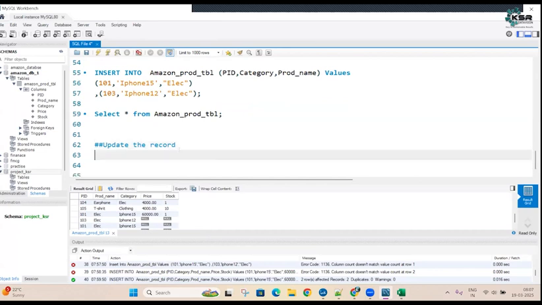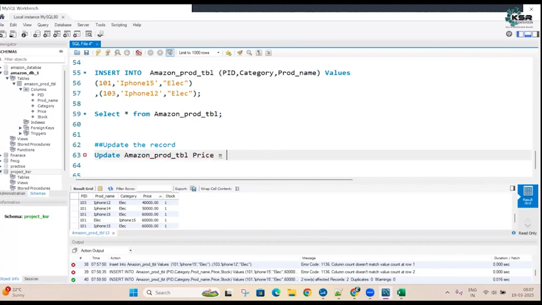Any doubts, guys? Okay, to update the record, it's very simple. You say update, and what is our table name? The table name. Now which column do you need to update? Price. I need to update price, right?